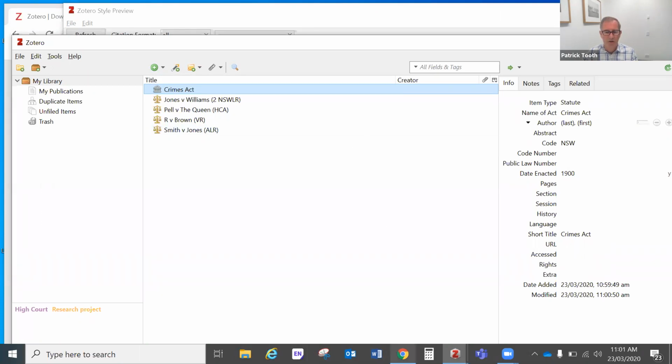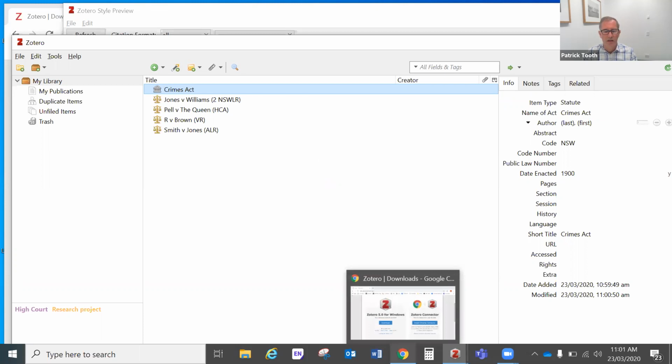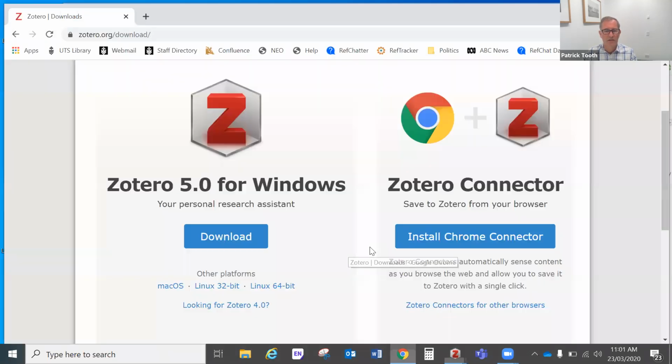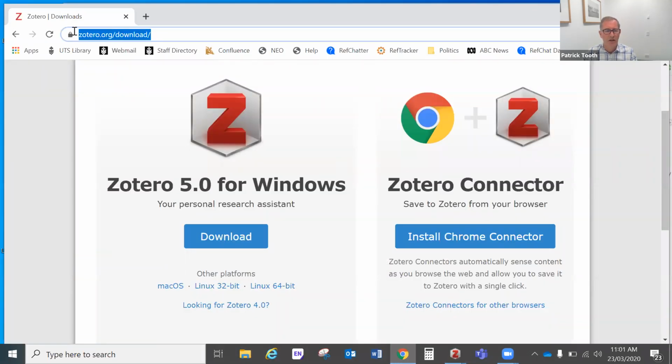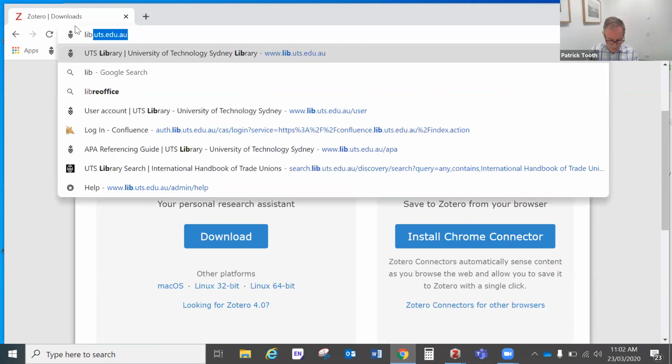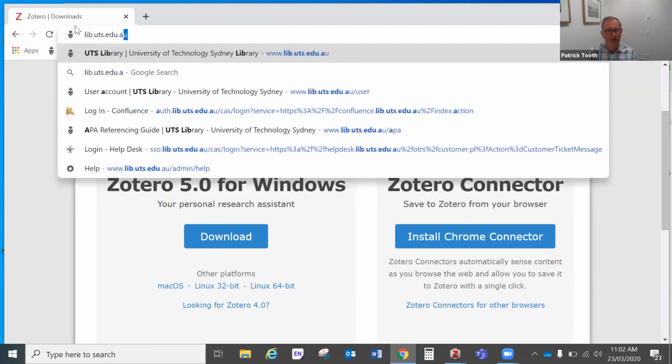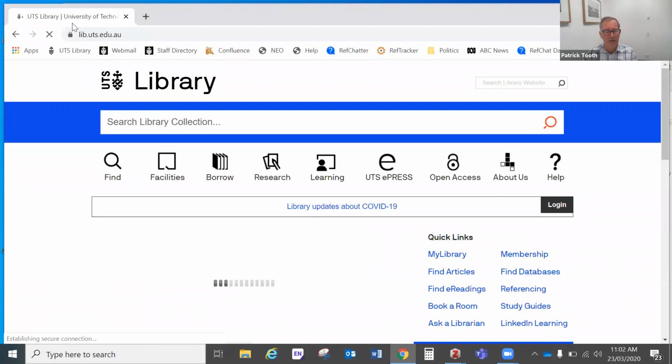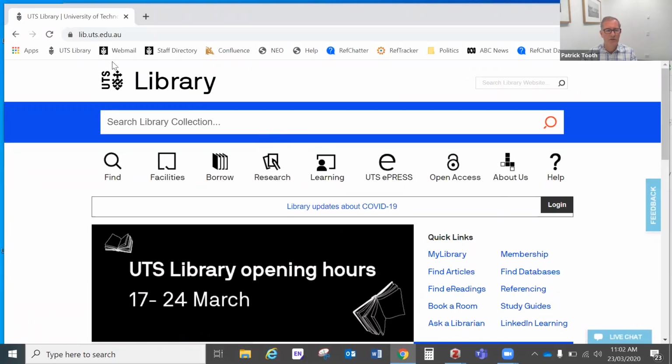So we'll go into Hein Online, which is our journal article database here at the library for legal referencing, legal journal articles. So I'm just going to go back to our browser and go to UTS Library. There's our library homepage.